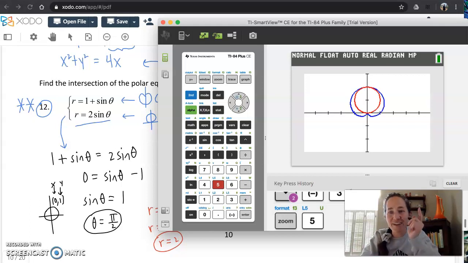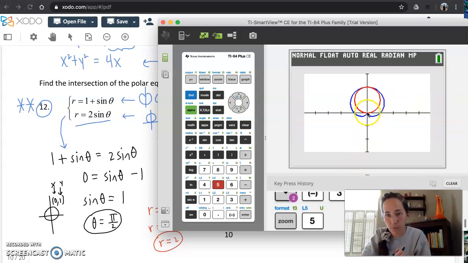And the answer is no, and I'm going to prove to you why. Sure, both functions hit 0, 0, but it's not a common point for both graphs because it doesn't happen at the same time. What I mean by that is, sure, the point 0, 0 is attained, but not at the same theta value. Think about it. If you're coming out 0 radii on the circle, you could have any theta you want if your r is 0, and your point is always going to be on the origin. So I want to prove to you that this middle point is not an intersection by looking at the table.